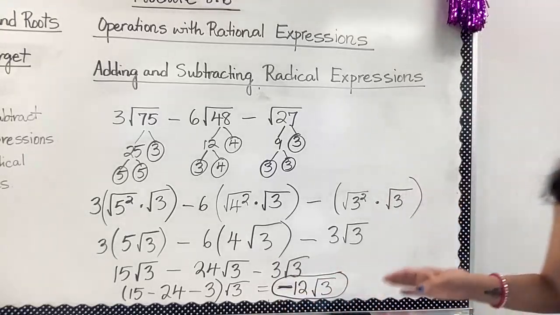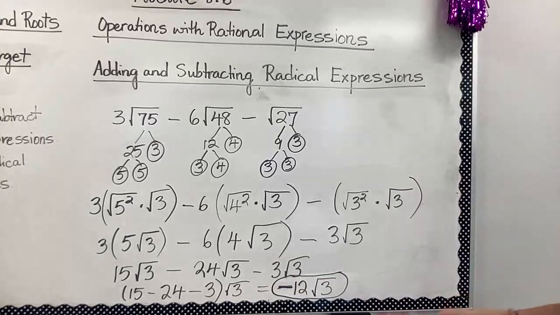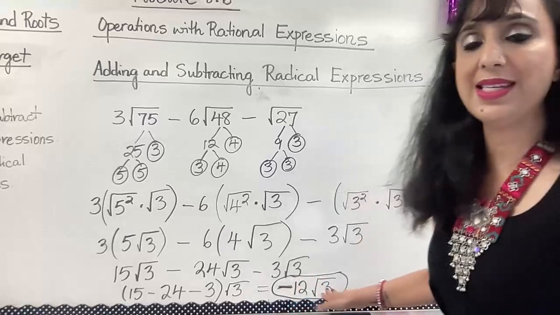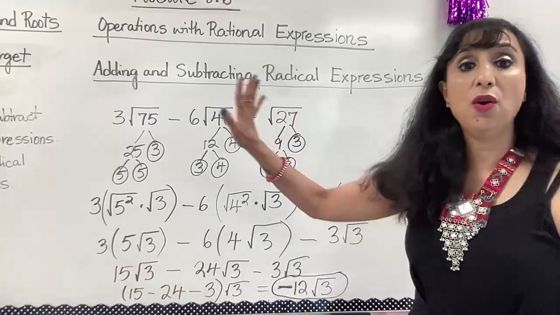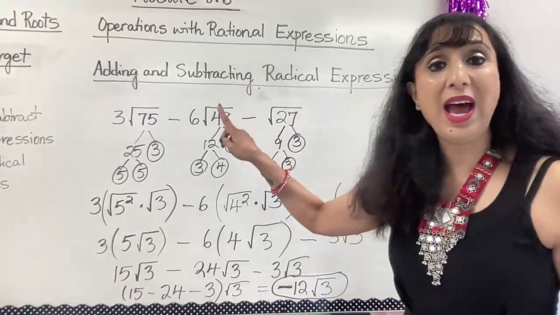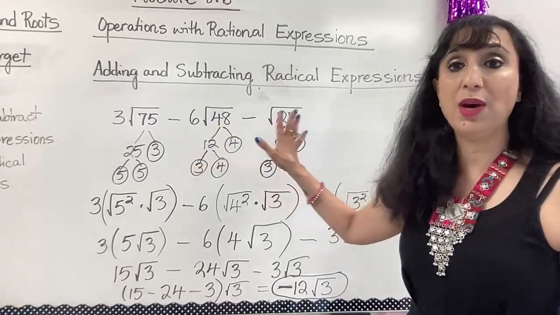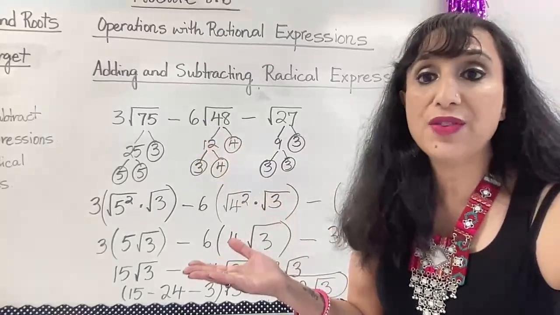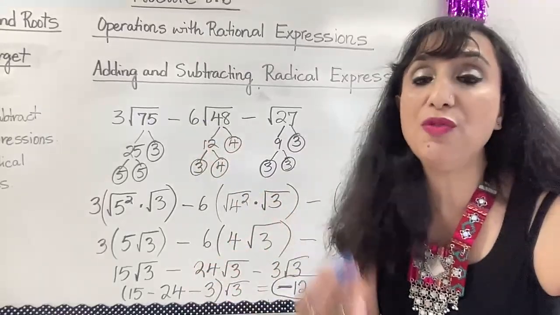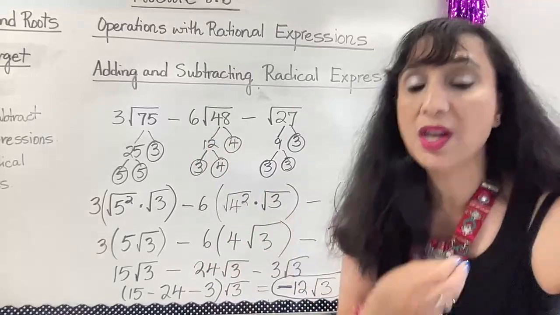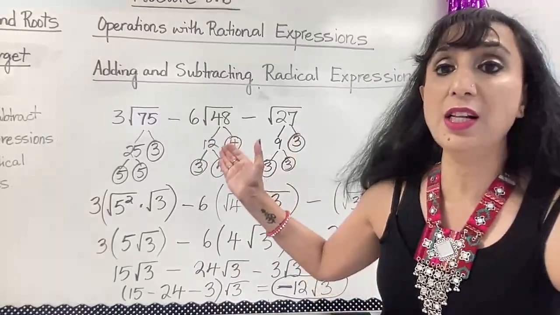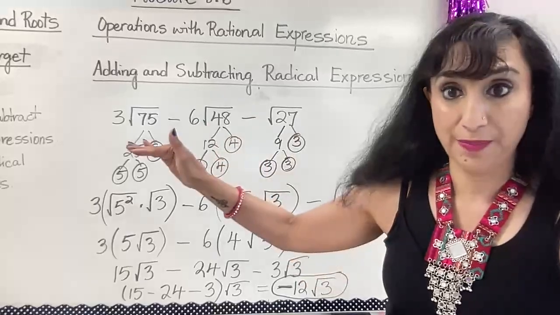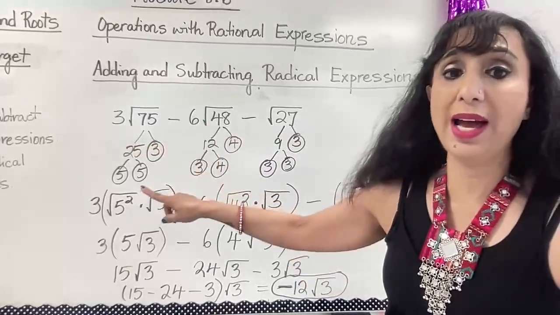Okay? So once I have solved this and I have simplified, you can already see this is in the simplest form. So remember, when we have problems given to us with different radicands, the first rule of simplifying is that I've got to remove all the perfect squares from under the radical symbol. So that's what I am doing here.